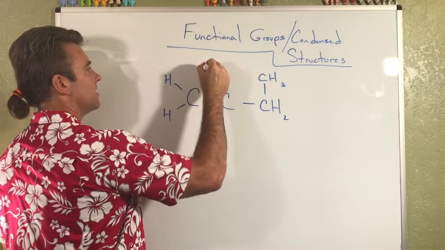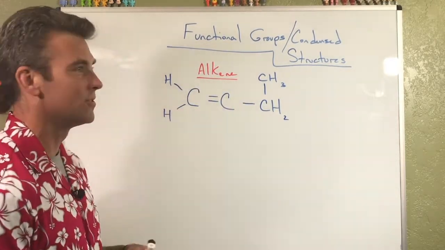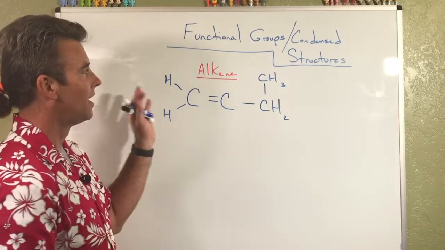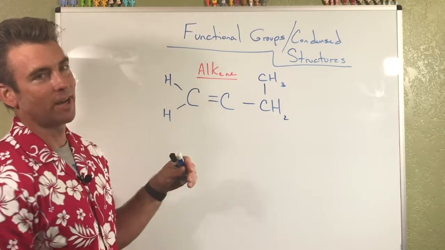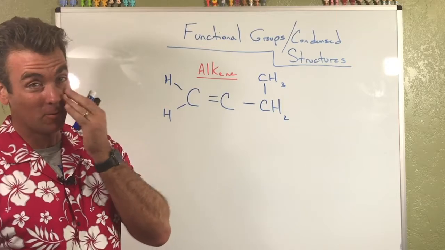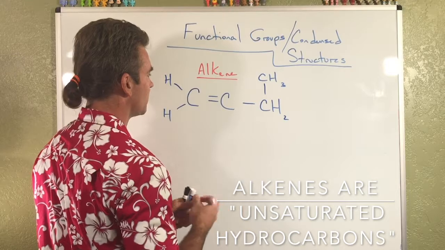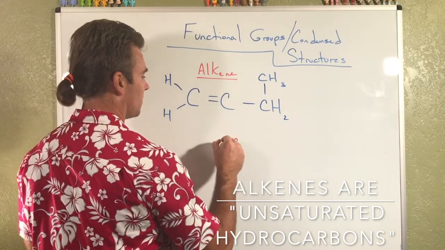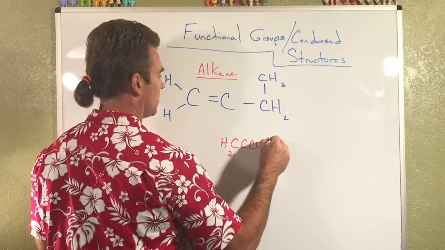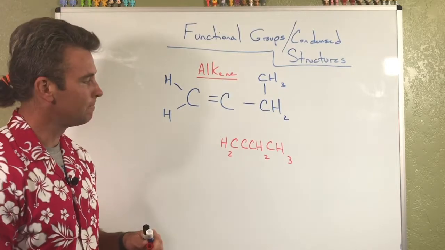Well, first of all, this is the alkene functional group. Anything in organic chemistry's got kind of like old-timey ways of referring to things, which you'll pick up on over time. The old-timey way of referring to alkenes is actually olefins. Don't worry about that one. Nobody uses it except for old people like me anymore. But alkenes, if we're going to do a condensed structure for this, it's pretty straightforward. You would just draw something like that.